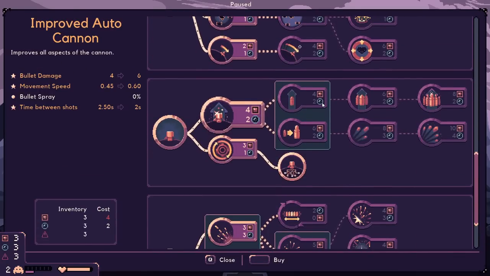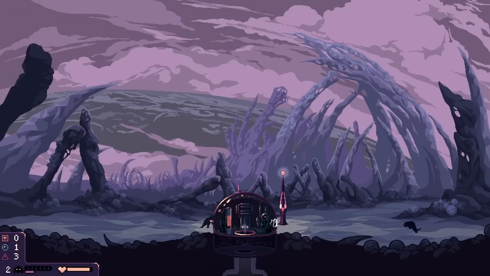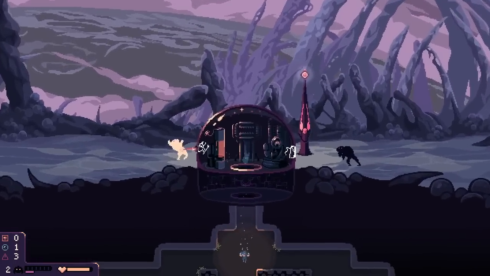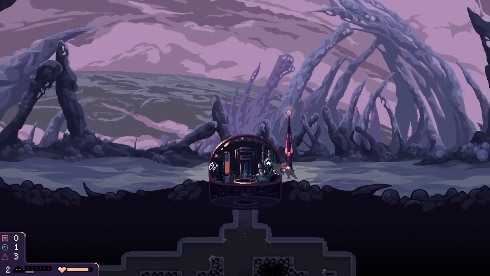So auto cannon, we're going to say it gets movement speed, it gets damage, it gets time between shots. So in general, a good upgrade for that thing. I can't really do anything here. There is no reason for me to stay up top, literally. Wait a minute, I can upgrade my defenses. Wait a minute, I made a mistake.